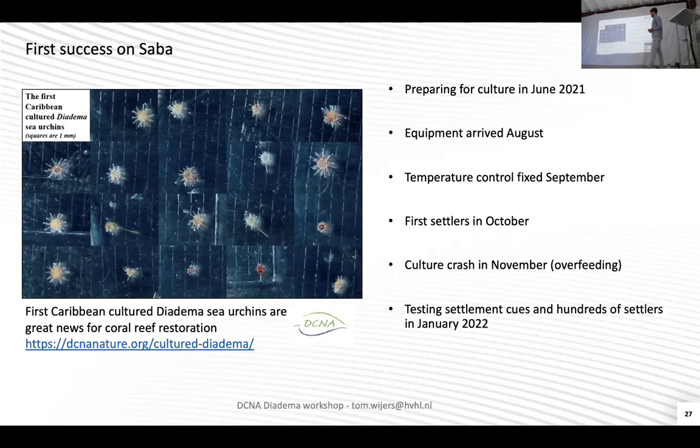We had a lot of trouble with getting the right temperature in the lab at first. We once overfed our cultures. We fed them with 150,000 cells of microalgae by accident. Don't do that, they don't like it. So we crashed a culture that was going really well, of 50 days. My heart is still sore from that moment. But we had a very successful run as well in January, where we tested different settlement cues on the larvae.